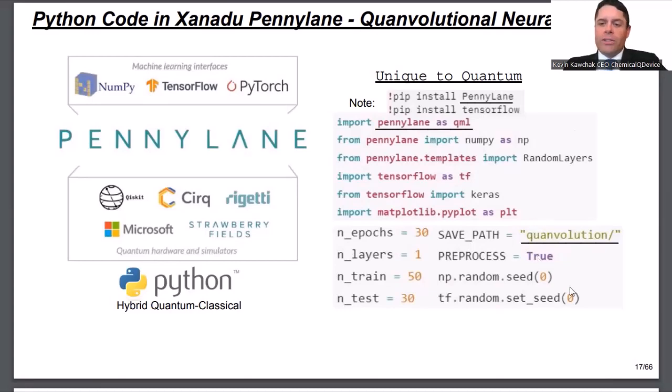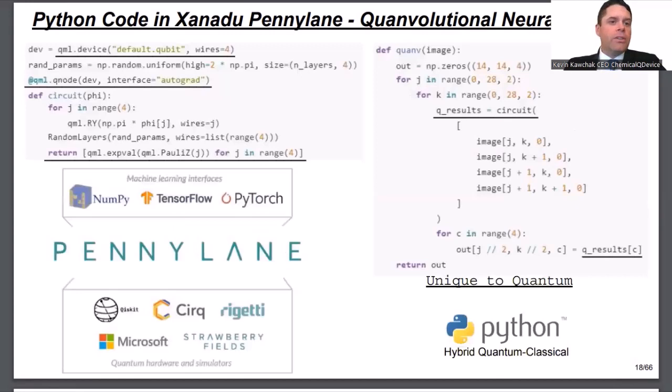They're calling things different, so quanvolution. Actually, I'll show you where I kind of got tripped up on code with this specific one. qml.device, default.qubit. So obviously we're talking about qubits. We're not talking about conventional. And then qml.QNode. That's something specific for PennyLane quantum programming. And then you'll see a qml.expval, and then PauliZ. That's a gate. So that's different.